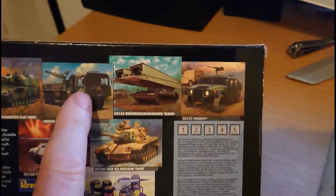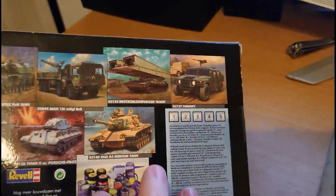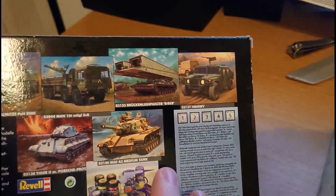And I wouldn't mind this thing. This is maybe the tank transporter version of it. The German Army's massive MEN truck, which is quite interesting.